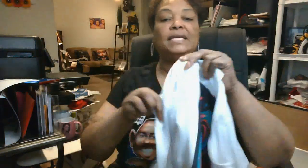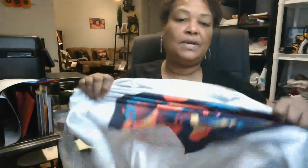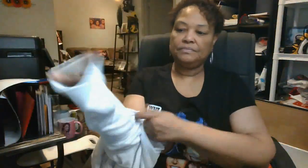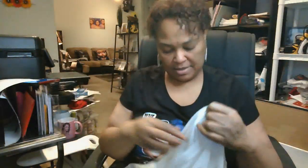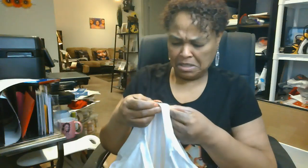Okay, because that ink bleeds into the fabric. So you don't have to worry about stretching it and all that, because it has bled into the material. I'm going to take this and show you the inside out. And this shirt, I love these t-shirts from Aviva Warehouse because they feel like cotton, but they're polyester. LaViva is the brand of t-shirt, but it feels like and looks like cotton. So you can see on the inside, it did not bleed through to the backside. I didn't have to put anything in between my shirts. So there is no ink that bled onto my backside, guys.